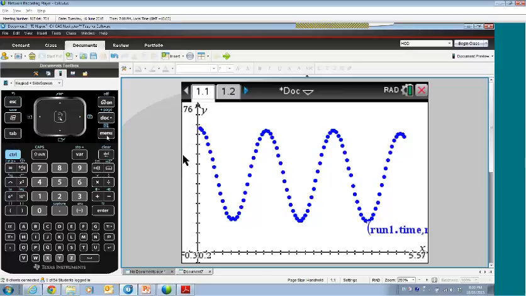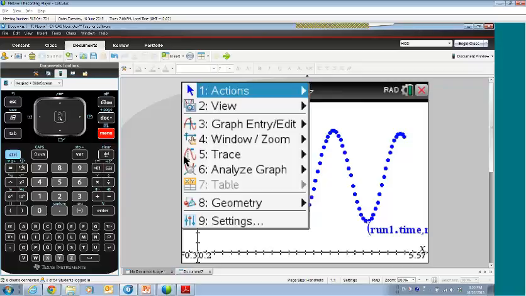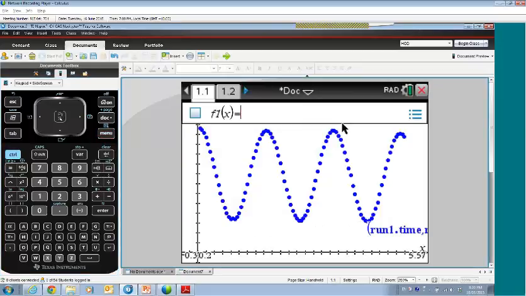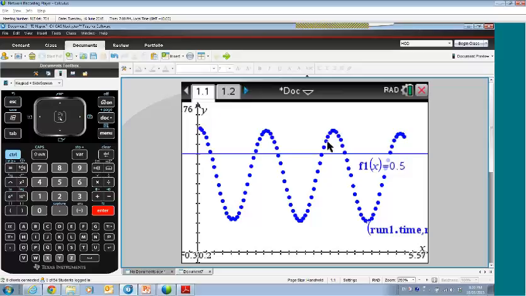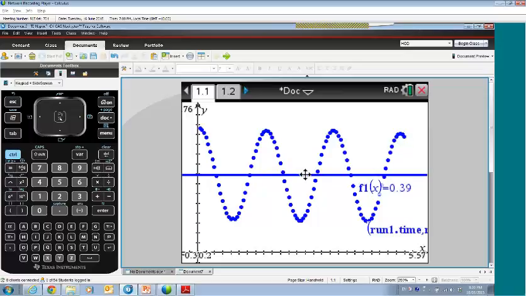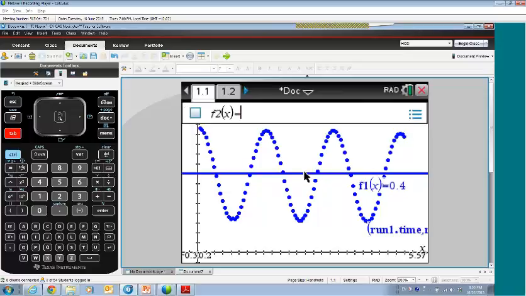Now, the next thing I'm going to do, and teachers can decide whether they want to do this manually with students, or whether they just want them to use some sort of a regression, I'm going to type in a weird value like 0.5, and you'll see why in just a moment, because I want to see what that horizontal translation, a vertical translation of that function would look like. It's about 0.4, something in cos x plus 0.4. Let's start with that. Cos x plus 0.4.